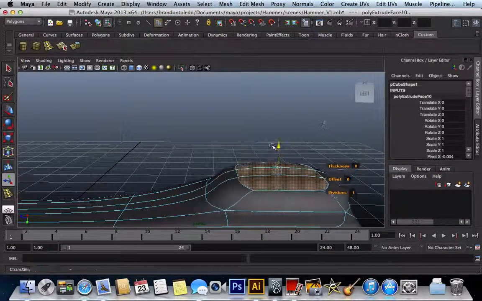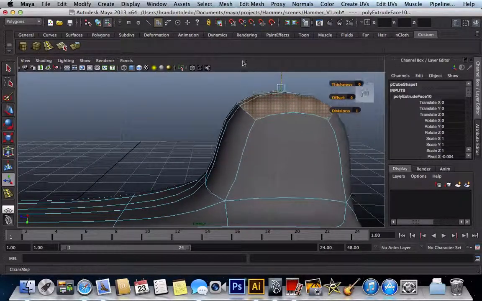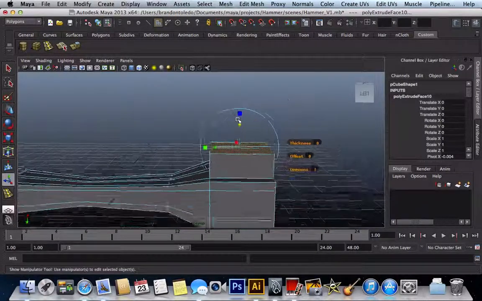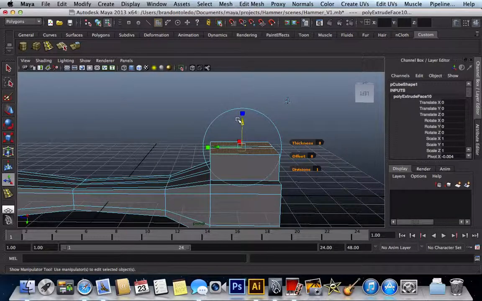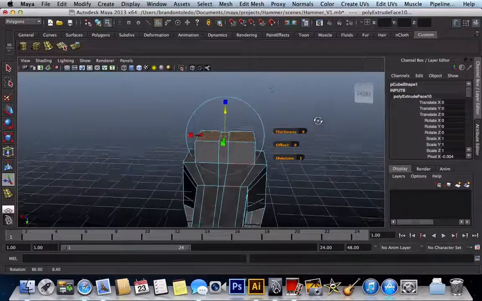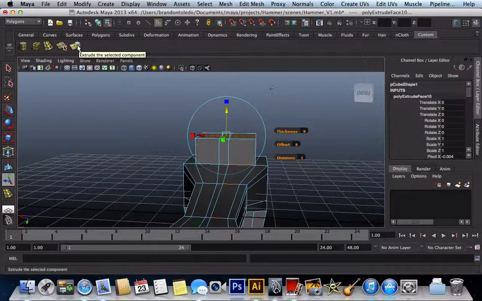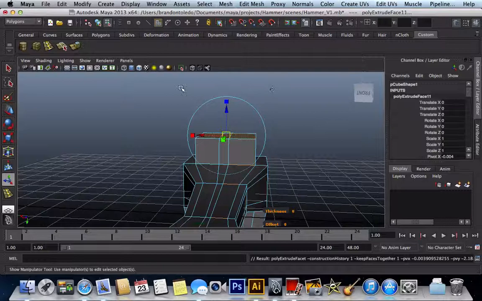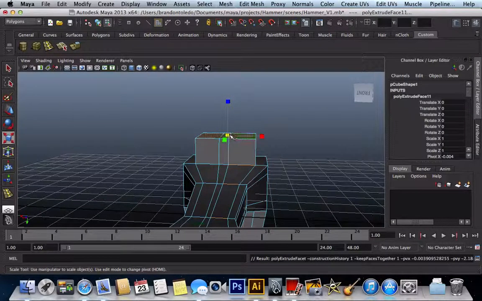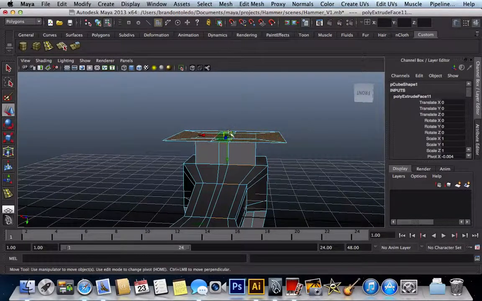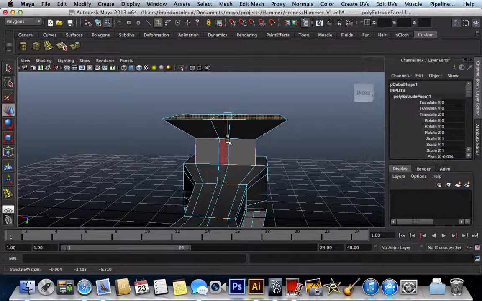So it allows you to do this. So now that's what that looks like. Bring that up a little more.